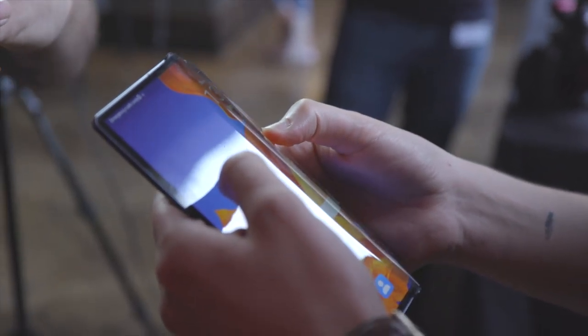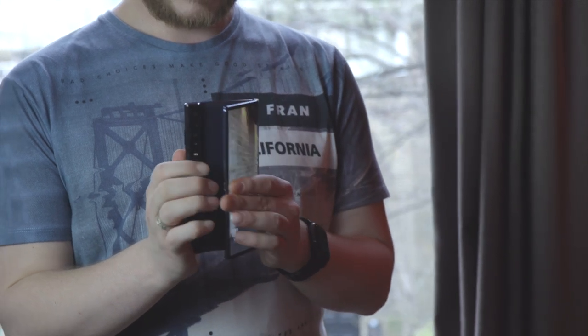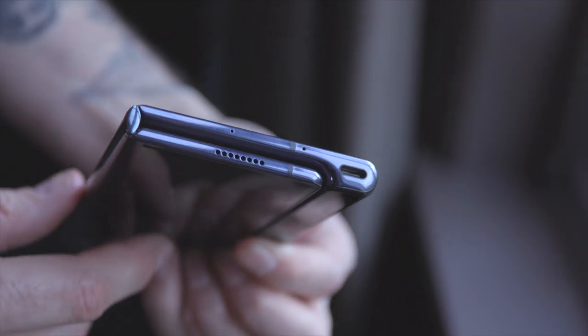What's cool about the new hinge is that it clips into place when folded back, whereas the first-gen Mate X just held loosely. There's a clip on the back so when you snap it in it holds, and a small button on the rear releases it so you can bend it back to tablet form. My main issue is that it's a little too tough — there's a lot of resistance, plus a crackling noise I heard during the hands-on that genuinely made me think I'd broken it. The Huawei reps reassured me that's just how it is, but I think there's a bit too much resistance.